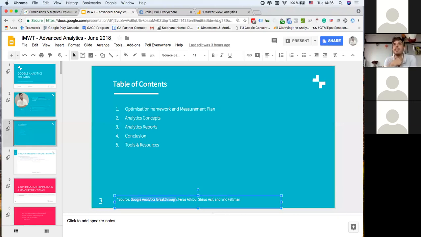But at the end of the day, like I was saying at the beginning, you will always have errors in your data. You will always be missing people. You will always have things that are being blocked. I don't think that you will have so many people using ad blockers that you will not get enough data in analytics.